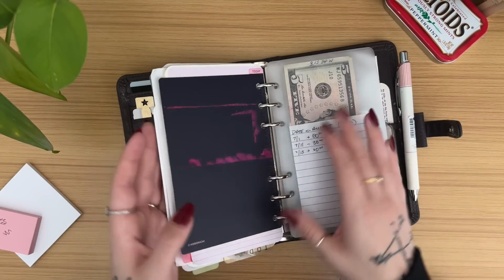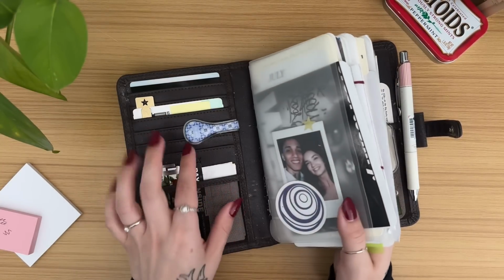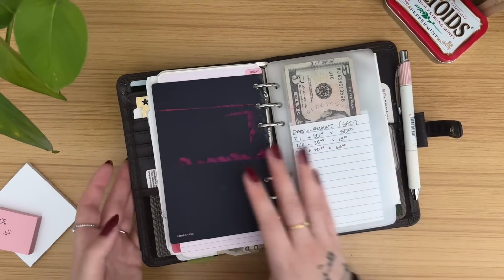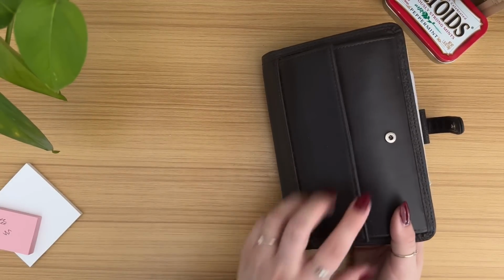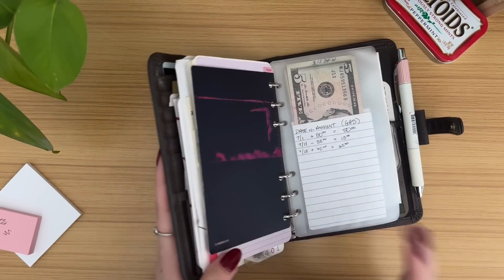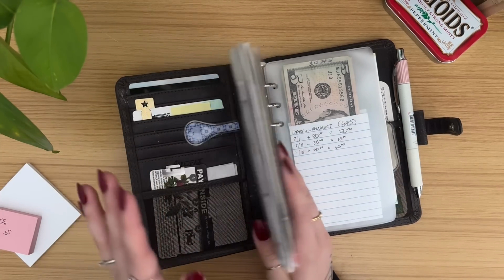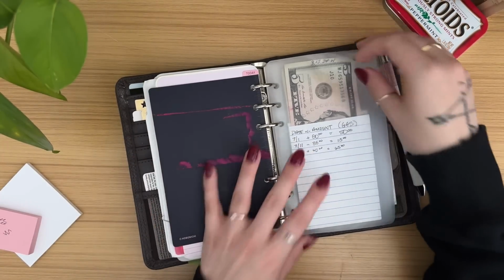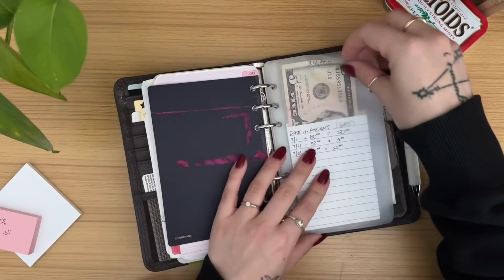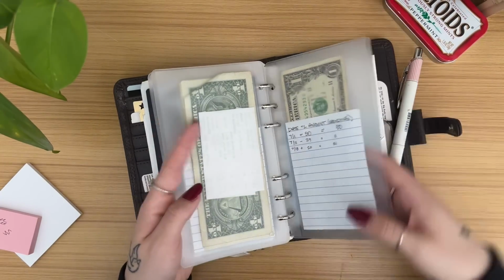I'm also thinking about putting an Apple tile, or what is it, an AirTag or one of the tiles, somewhere secret in my planner, so if I ever lose my planner, I can track it. So I think I might put an Apple tag somewhere in here, hidden in a pocket, so if I ever lose this, or if anyone ever decided to take it for whatever reason, I can see where it is, which is another really great part about the Rangers. It just has so many pockets that I can do that. But I don't usually carry a ton of money around with me anyways. So those are just my little money envelopes.